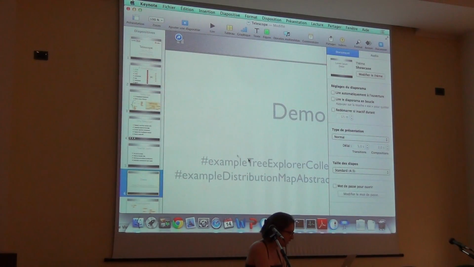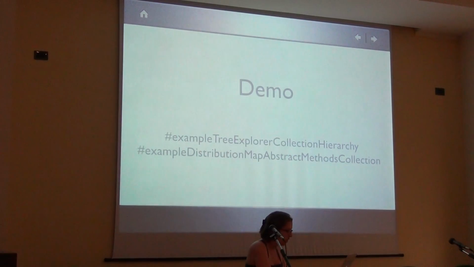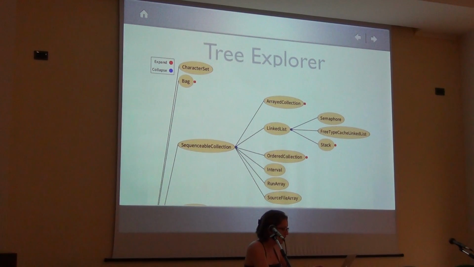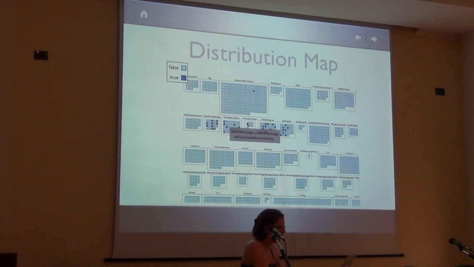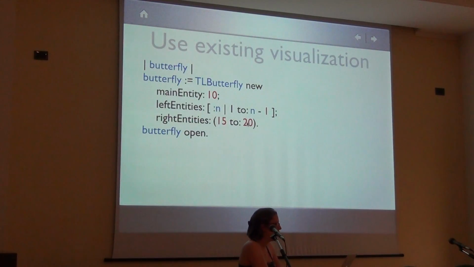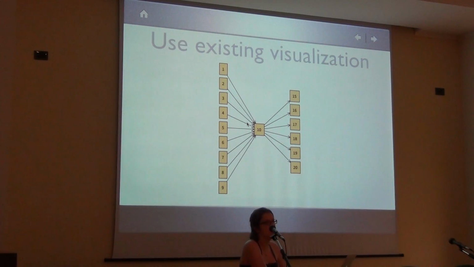So if we come back here, this one was the tree explorer, and as you have seen, the layout is completely managed without doing anything, for me, for us. And this one was the distribution. So now what we will do is we will use an existing visualization. So this one is the butterfly visualization.